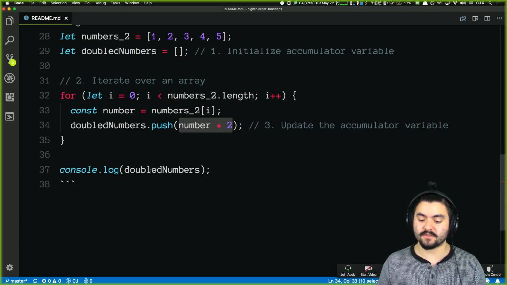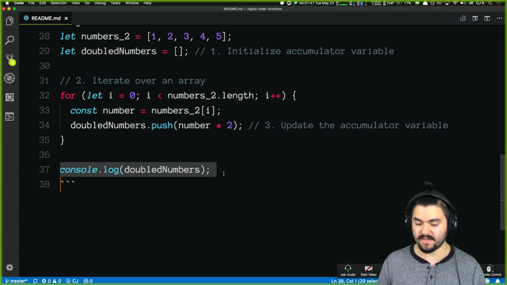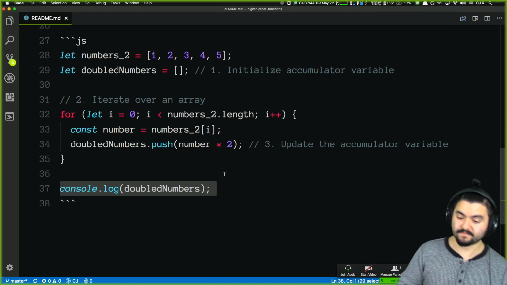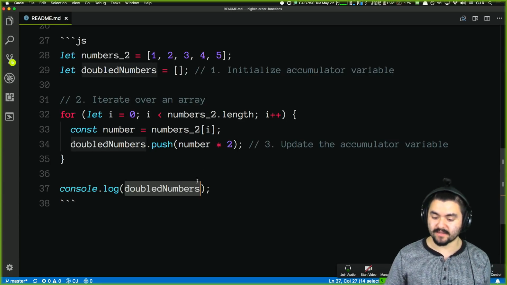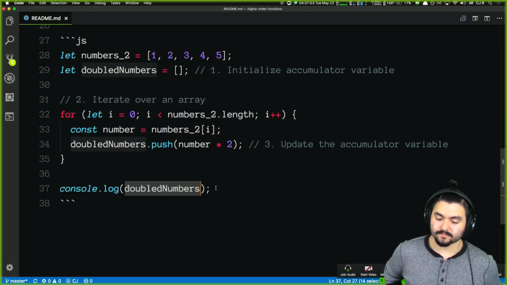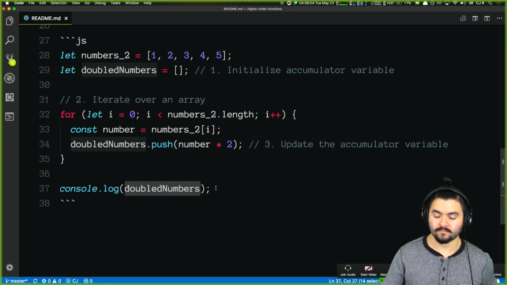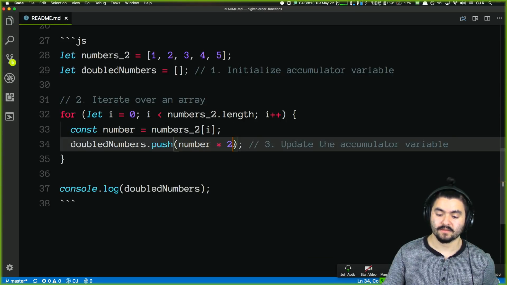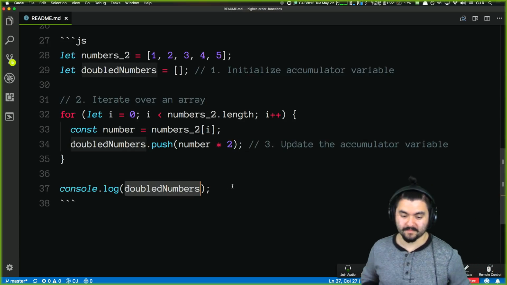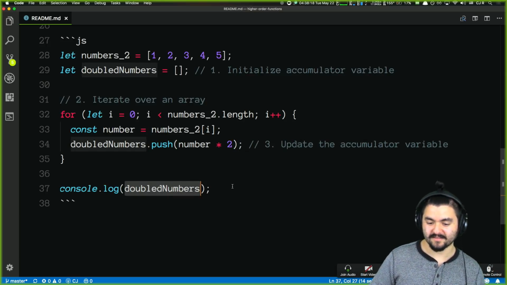And then at the end of all of this, Tony, can you tell me what will doubled numbers be? Doubled numbers, like what the value would be? Yeah, like what is inside that variable? It's going to be everything doubled based on its array thing. So it would be 0 for the first one. Notice what we're pushing into the array. It's the current number multiplied by 2. Oh, okay, I kept thinking it was multiplied by... So it'd be number multiplied by 2.